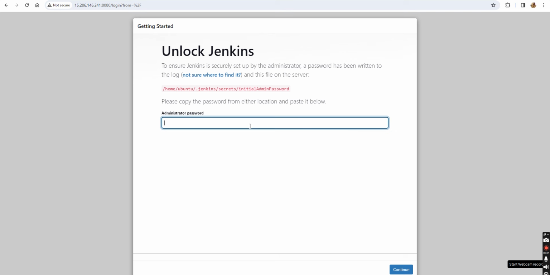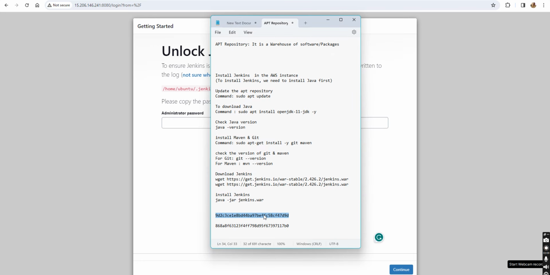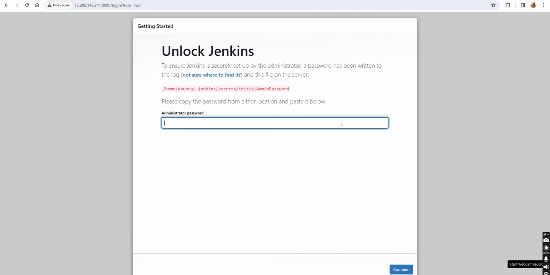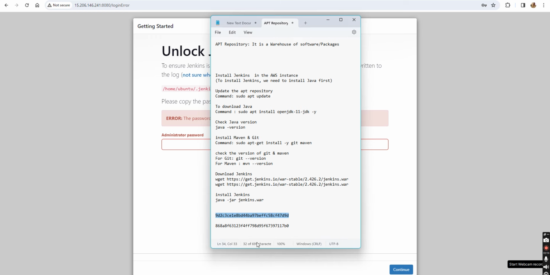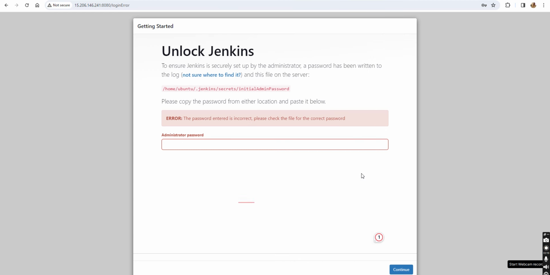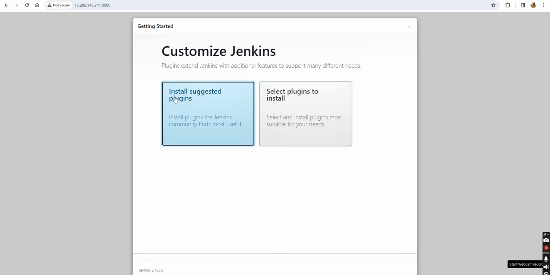Here, you can see this is Jenkins. The password we pasted last time, so this is the password. Hit enter, click on continue. Okay, one moment, maybe this is the password. Okay, great. Followed by this, it is asking me to install plugins.